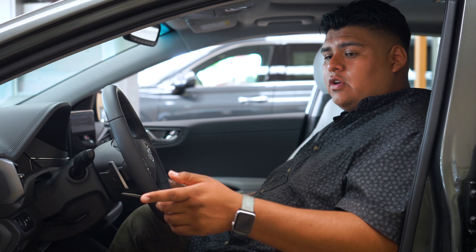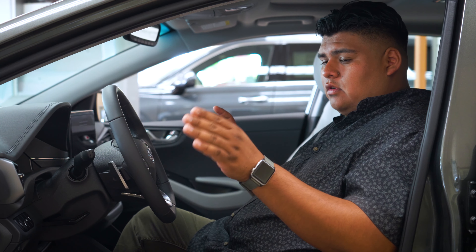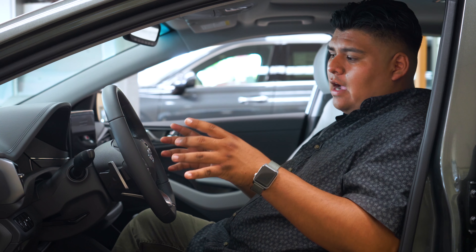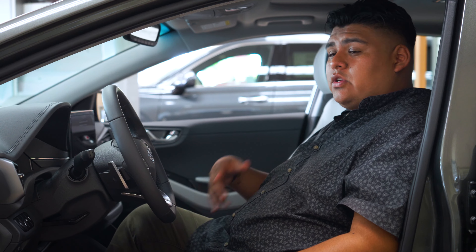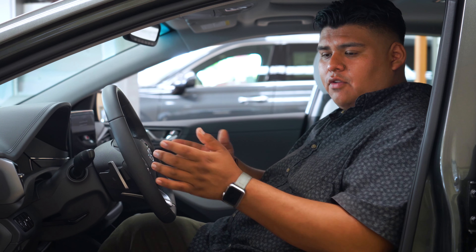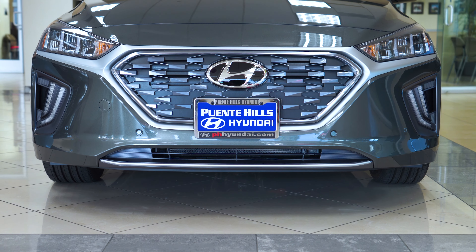Level one or two is going to allow you to pick the first seat or the second seat. In this case, we're going to use the first seat, so all you would do is press set, then press the number one, which is the first seat, and it'll automatically remember exactly how you like to be seated. That way, when you turn on or turn off the car, it'll move you back so it's easier for you to get in and out. But once you turn it on, it'll adjust you exactly to the position you want.